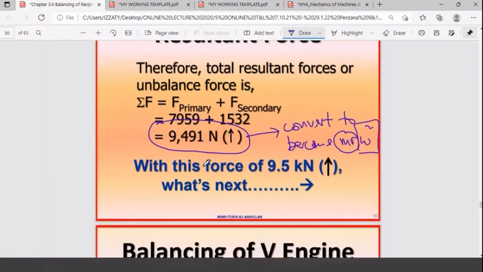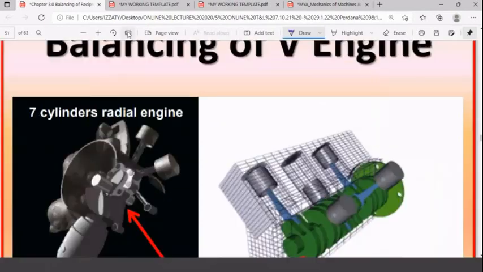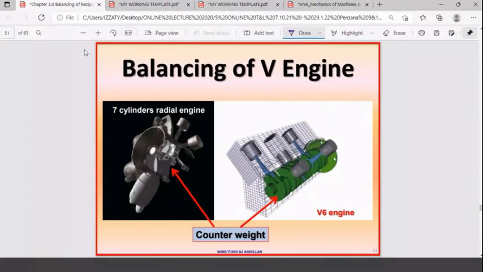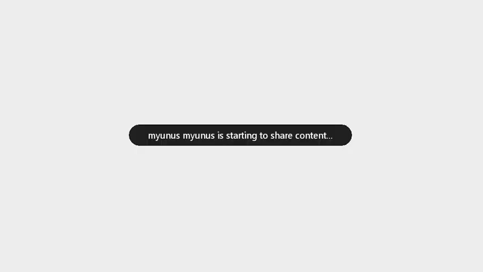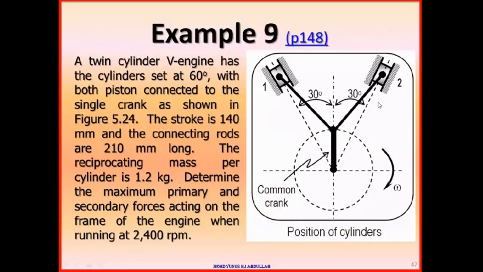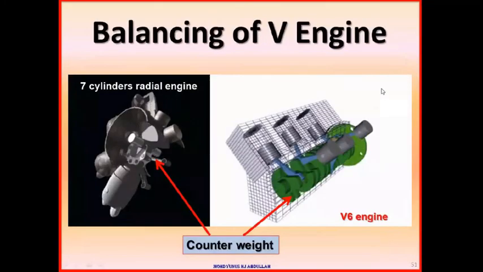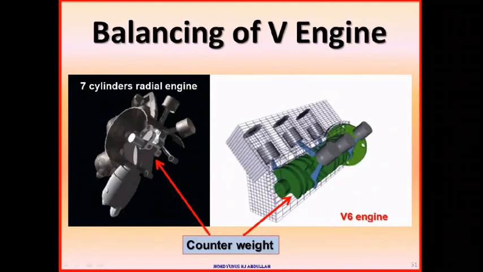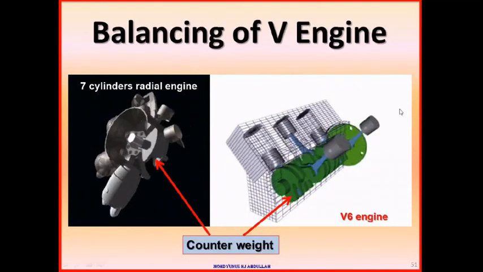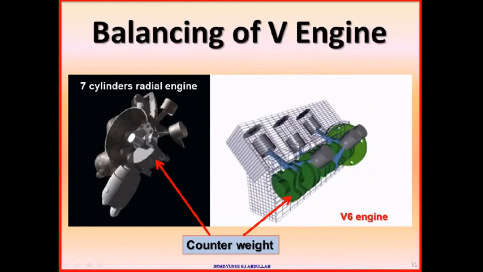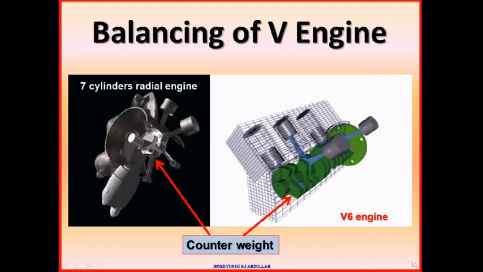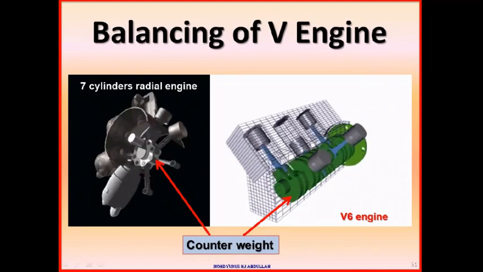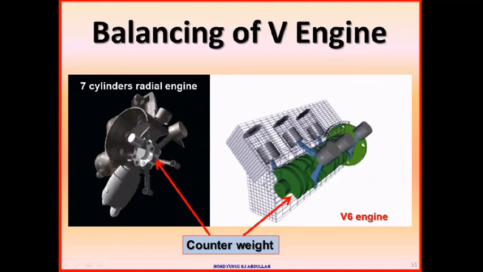Let me stop this one. I'm going to share with you the solution from the animation. So look at here. The unbalanced parameter, what you have is this one. Look at here. This one is not very clear because we have a darkened one. Look at it. If you can see the darkened part, this one is much clearer. The green one, the 2-sided green one, only focuses on 2 cylinders because we are talking about twin cylinder just now.